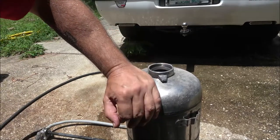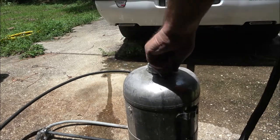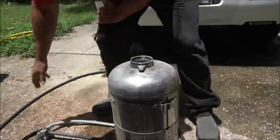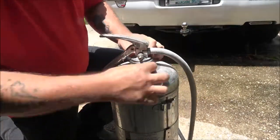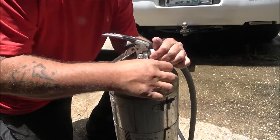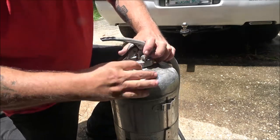Let's get some water, put some more water in here and get some more air in it — let's do that again, that was pretty fun. Let's screw this back on here. This is a Class A extinguisher — what that means is it's for Class A fires, like wood, grass, regular combustibles, paper, stuff like that. That's what a Class A fire is.